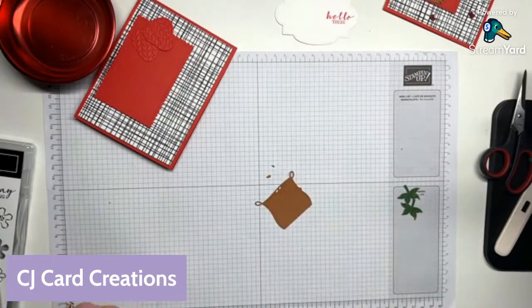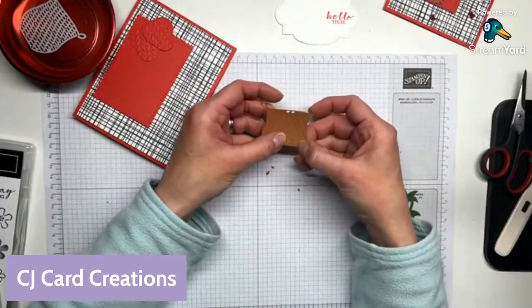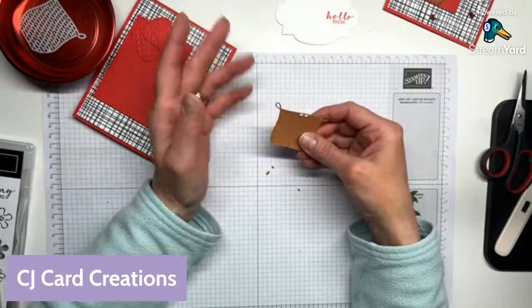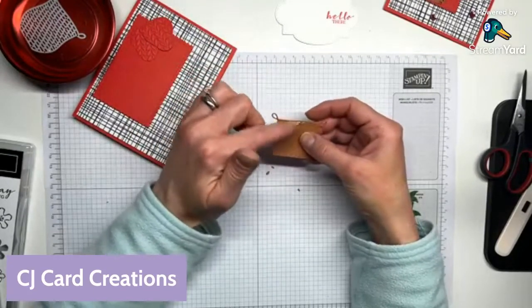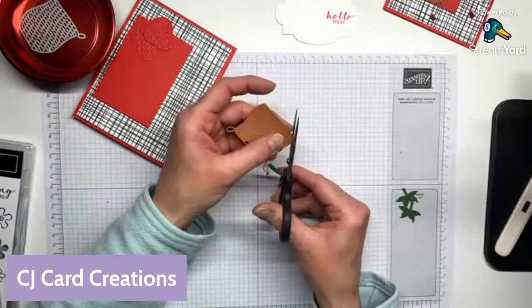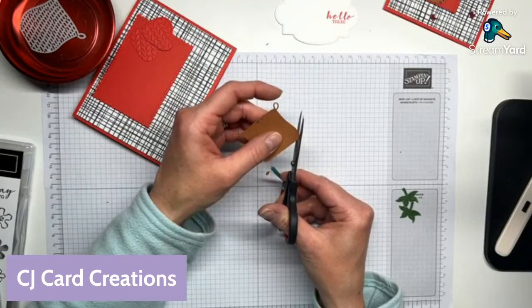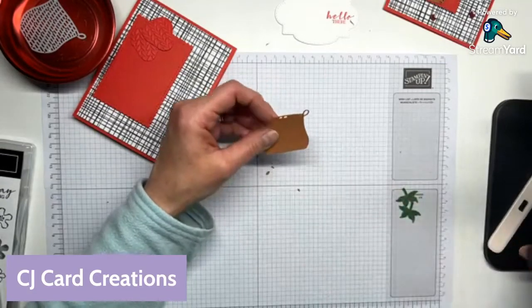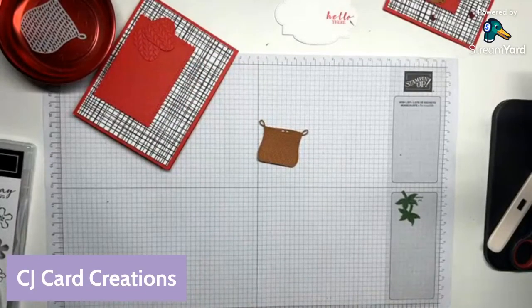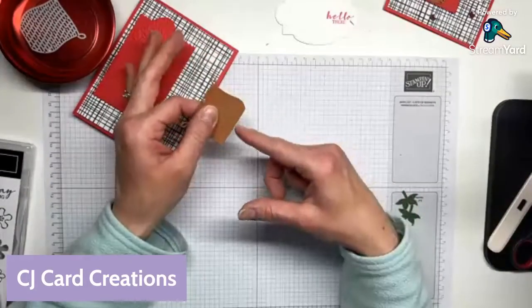All right, so very technical, throw your die, and it pops right out. Now with this one, some of these pieces will come out just automatically. Some of them I could use my wire brush and get rid of, and I just decided that I liked the look of it. You see what it is, but you don't necessarily have all the holes, which makes it a little more uniform in appearance on this particular card. So you'll notice I just trimmed down the corners to make it a little more smooth.